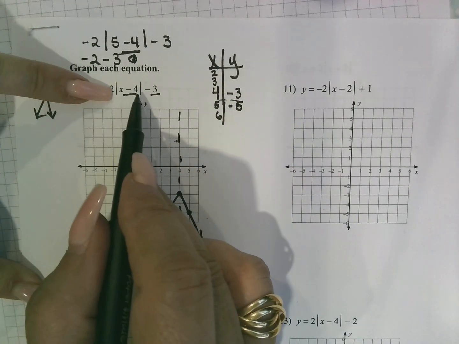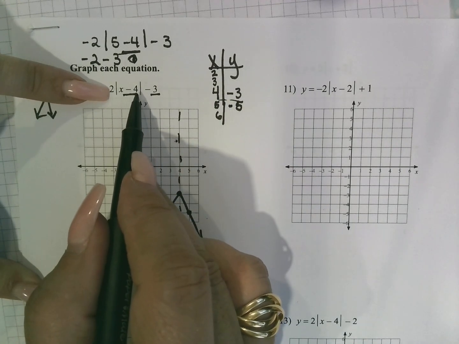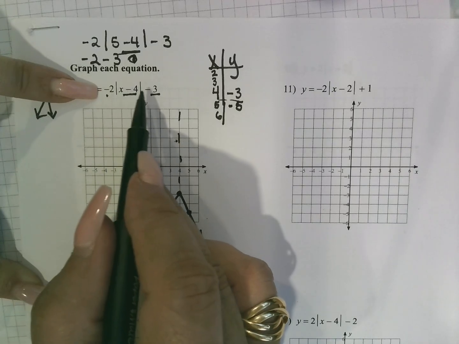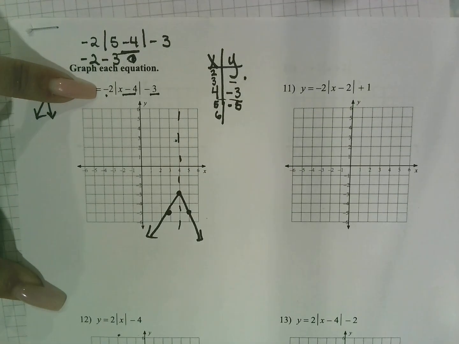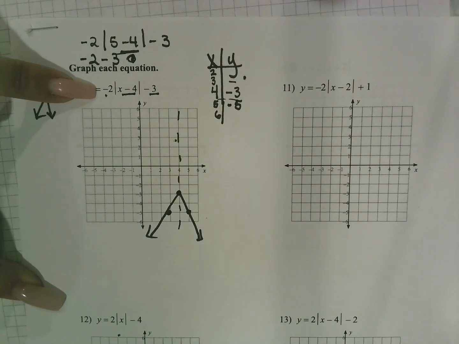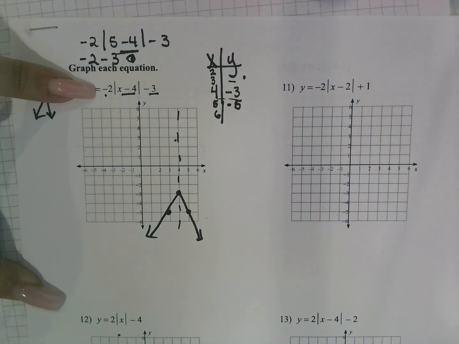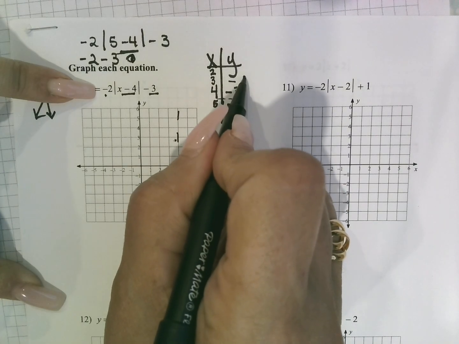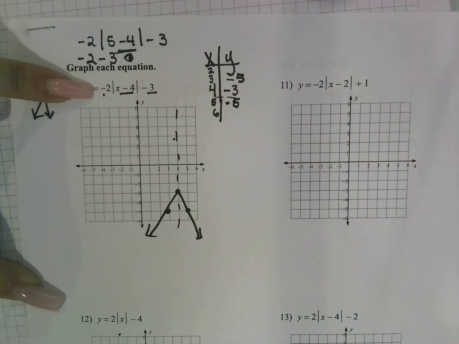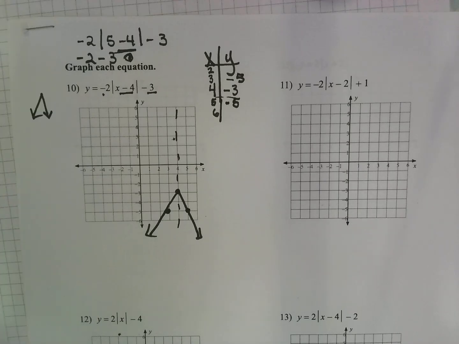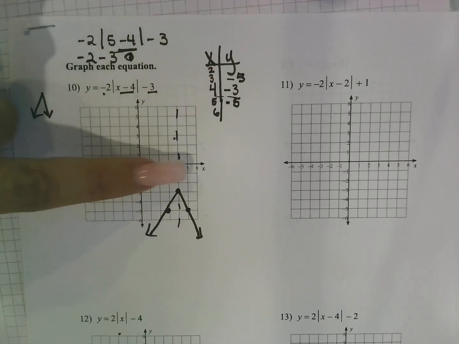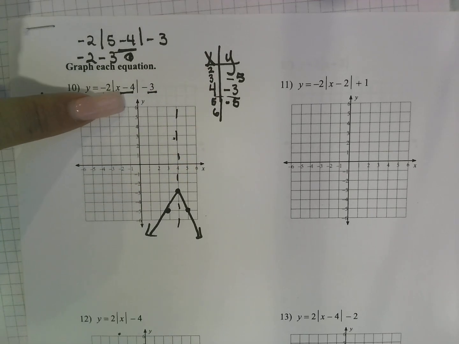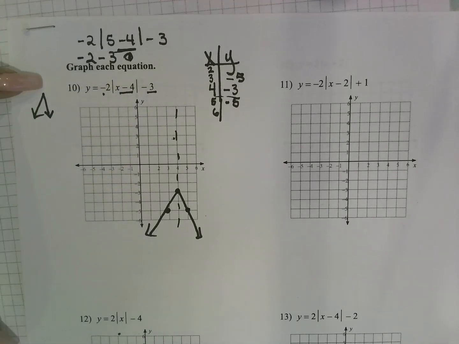You could, if you wanted to, just fill it all out. Do 3. 3 minus 4, that's -1. Absolute value is 1. 1 times -2 is -2. -2 minus 3 is going to give you -5. Oh no, what is happening to my monitor? Hold on, guys. Sorry about that. It's going to be -5. I think it's just going to sleep. I better change the settings on it. So you'll see that if you put in a value for 6, it's going to be the same as for 2. In case you wanted, you could check it, but really no need at this point.